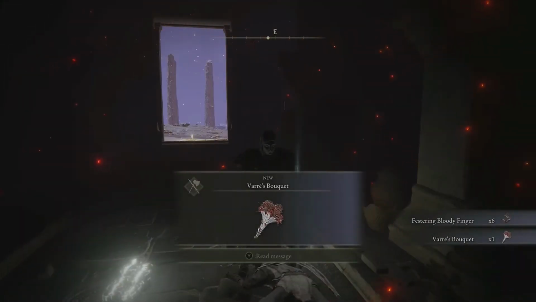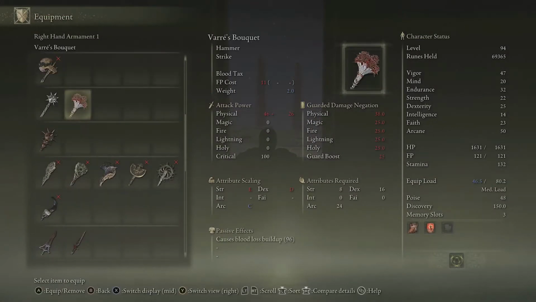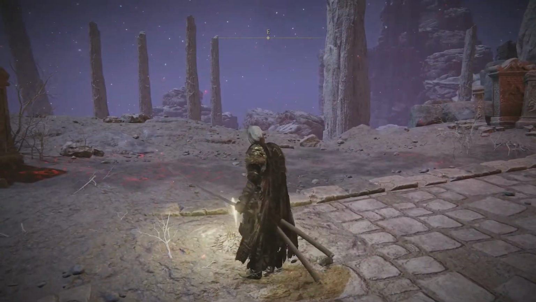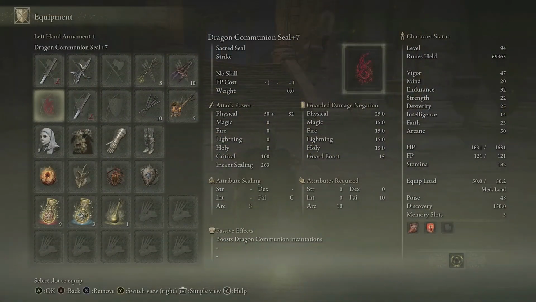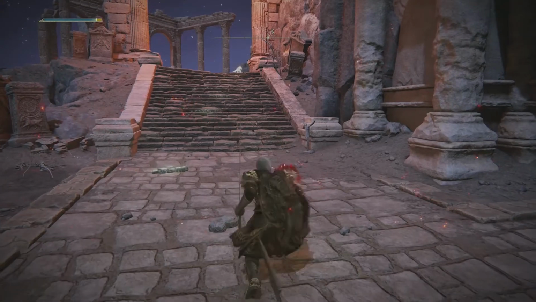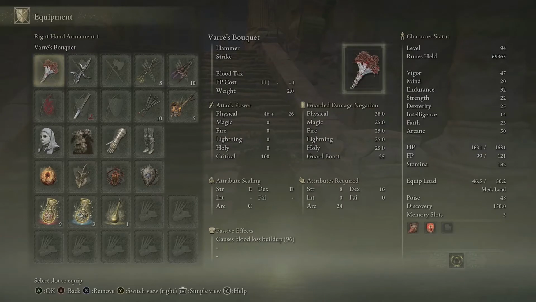Kinda sad. Ari's bouquet. Blood tax? Oh, a hammer. That's pretty cool. I'm sure that'd be fun to play. That must be... Okay. Yeah, so that's probably the blood tax that doesn't take away HP to use. Test it. Yeah. No HP, just mana. That is actually super interesting. Kinda awesome.